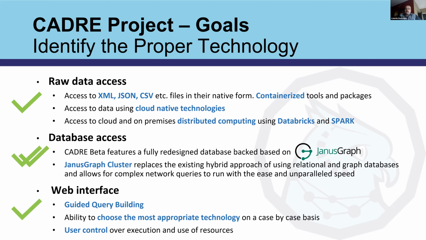And the database access is something new that comes for the first time in this beta release since a few days ago. Originally, we started our graph queries with a combination of relational databases and graph database to be able to capture the ease of use and the familiarity of the SQL language that most researchers have been exposed to with the power of graph database to solve complex network queries. As part of the beta release, the entire backend has been reworked on JanusGraph cluster. Some of you may have heard about it, some of you may not. It does not matter because the interface does not change on the front end. Everything that you were able to do on the alpha release is still available in the new beta.